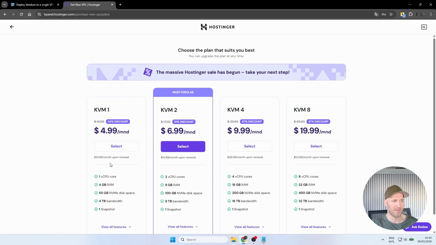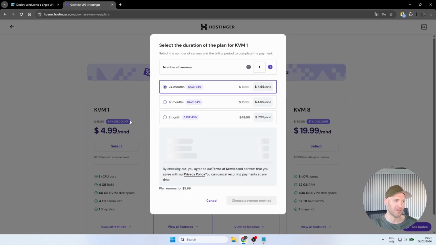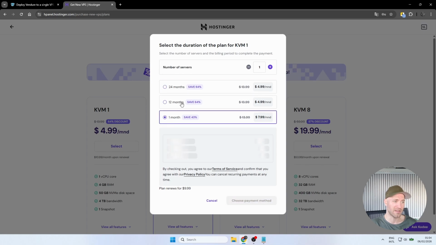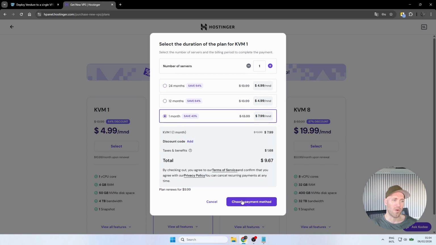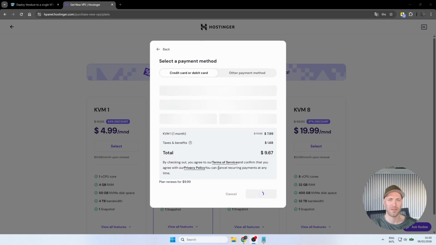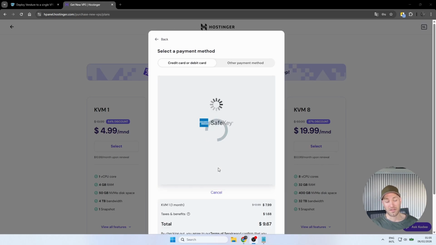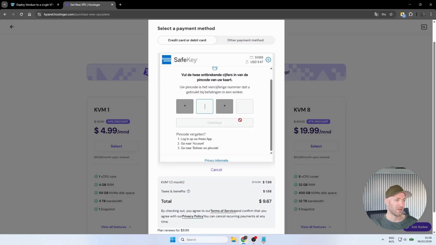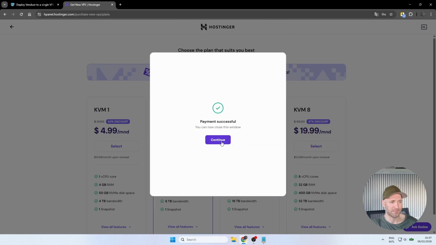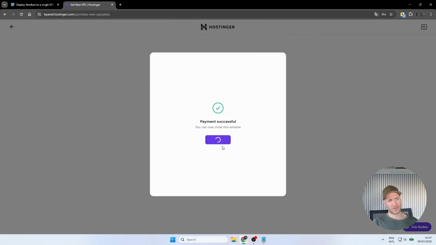Alright, the KVM1 should be sufficient. It does have 4 GB of RAM, which Martijn wrote were the requirements for their testing at least. And I'll just be buying 1 month because this is a demo instance. I'm going to be throwing it away later, and as you can see, it's just about $10 per month. Other providers might charge differently, but I think this one is about the normal range for a monthly VPS, about $10. Alright, payment is successful.